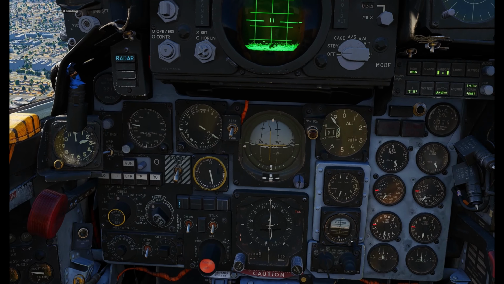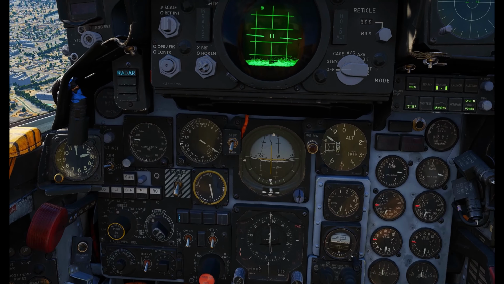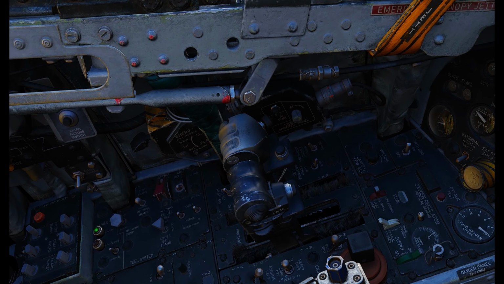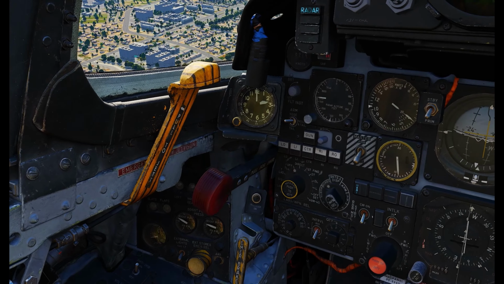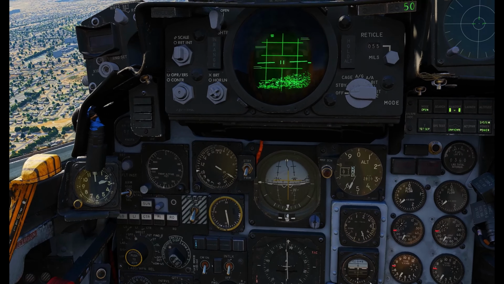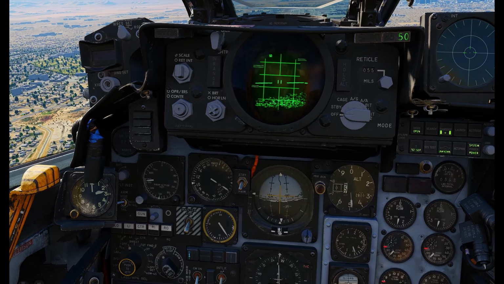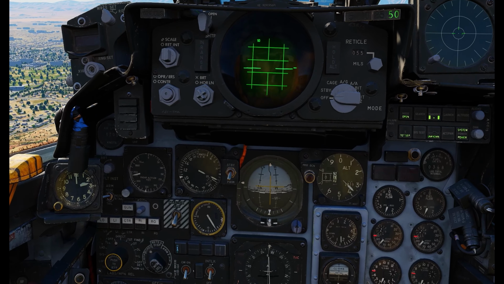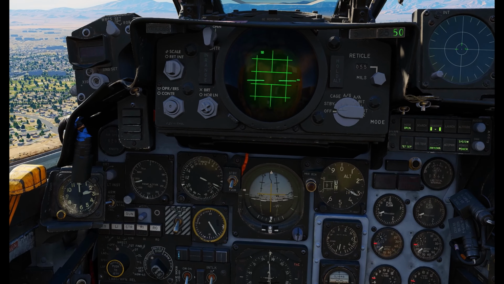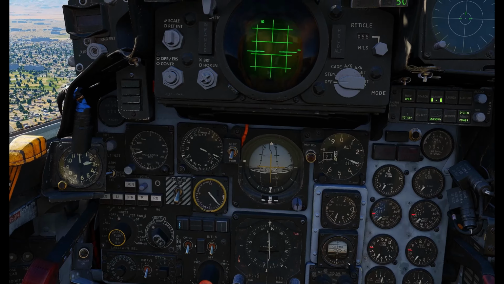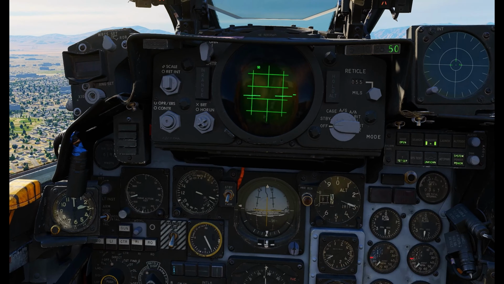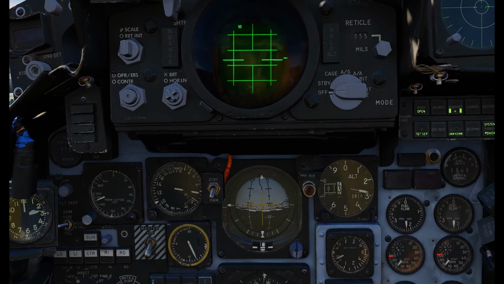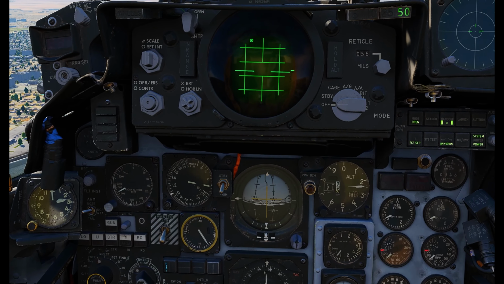So right now we're on speed, just a little fast, about 200 knots. Following the flight director here, doing the requisite rituals to call the tower as I land. It's going to be a good day when ED gets around to revamping the air traffic control, makes it a little realistic. Set my flaps there, landing gear down. Now that we're not that far away from the field. A little low, but this is to be expected.